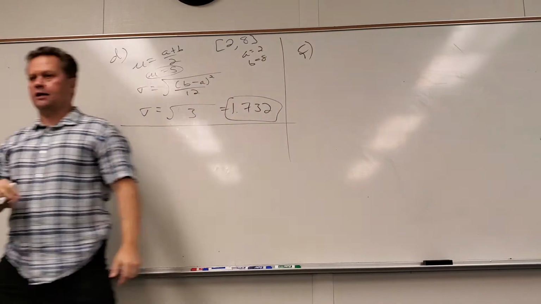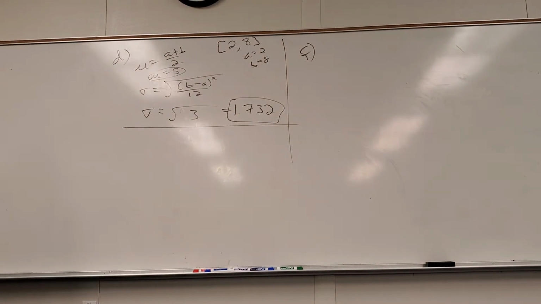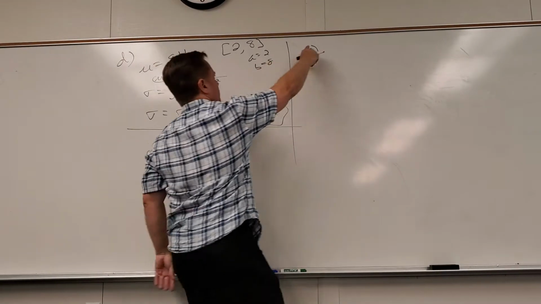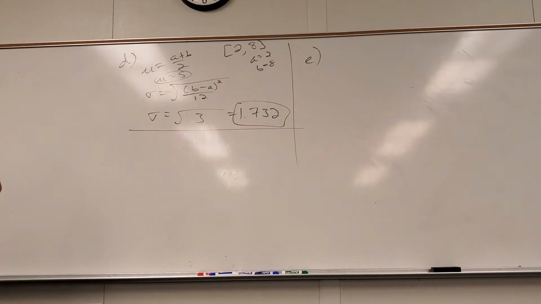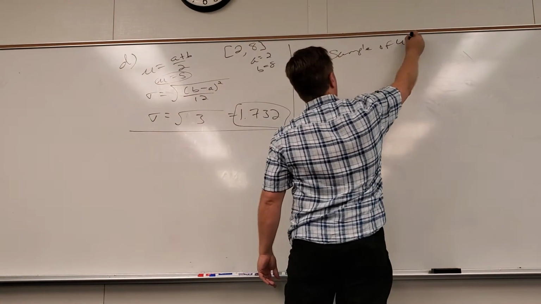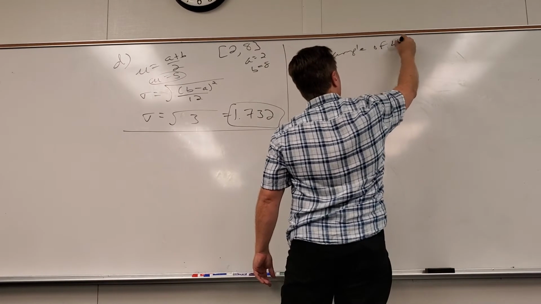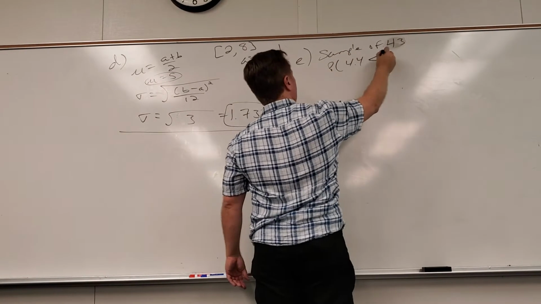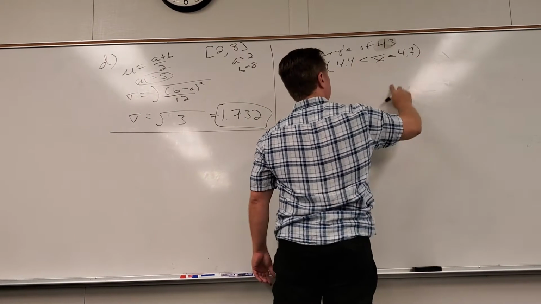F says if we take a sample. Oh, I'm sorry. I went through E. That was D, yeah. It says if we take a sample of size 43, can you tell me a couple things that happens once we do that? And I ask you a question about the sample means. So what's got to change?